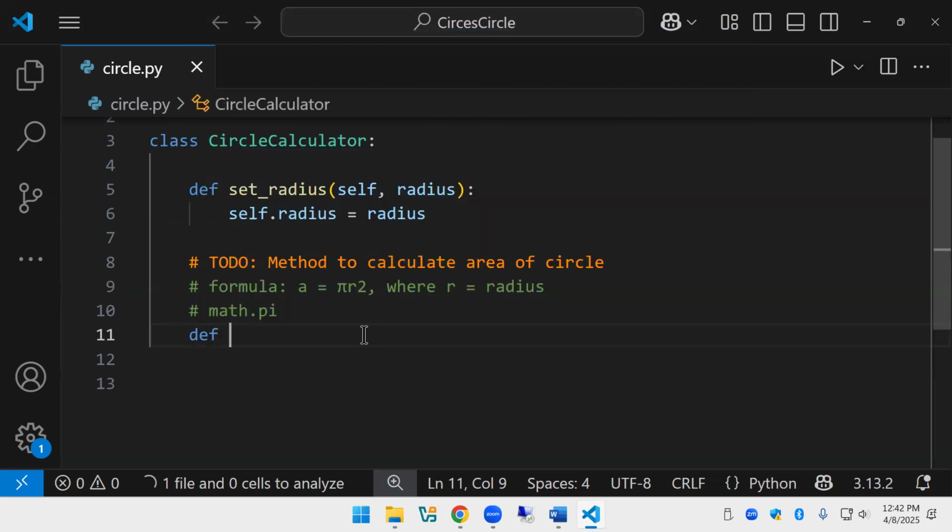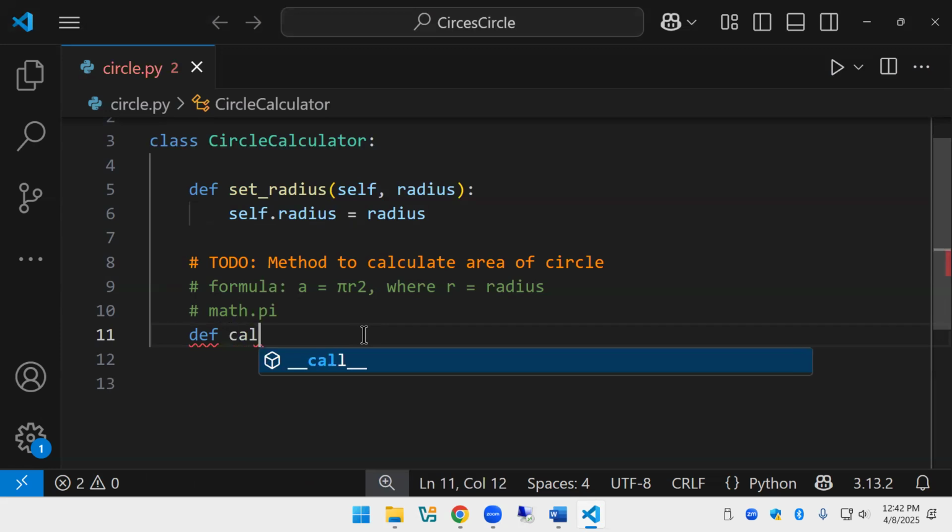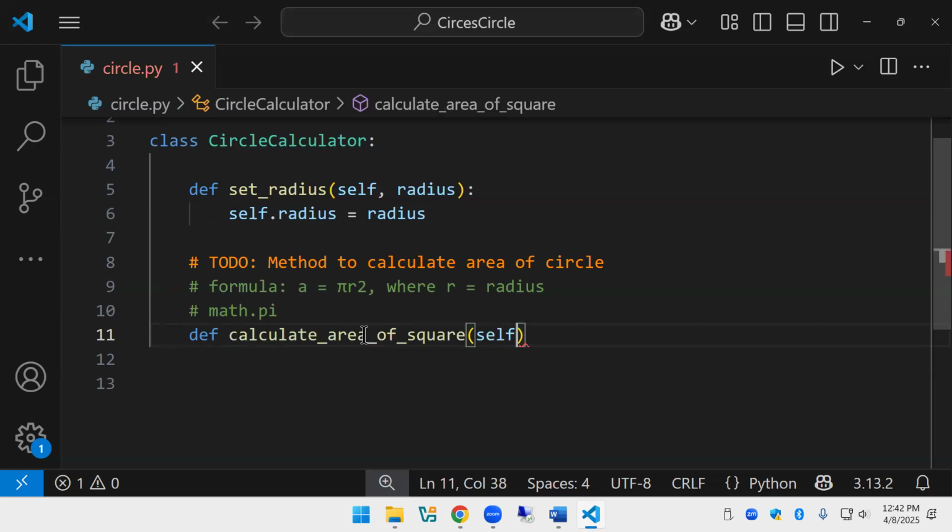So we have to define it. And I don't know, it's a good method name. Calculate area of, that's a little long, isn't it? But it'll work. We're not bringing anything out. We're not putting anything in. This is an internal method that we're going to use inside the class to calculate this, because we don't need to pass in the radius because we already have the radius right there. No problemo.